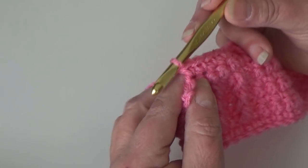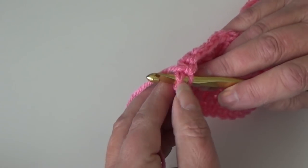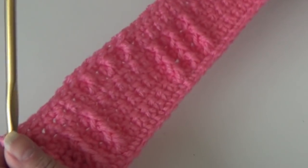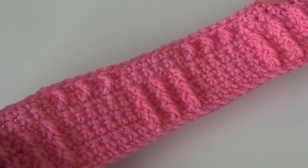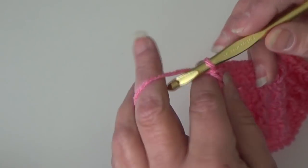That's five. Insert into that last stitch. You can see your little rainbow bar going across here, and work a single crochet. You just completed your first row in between, starting your next section of front post double crochet in the basket weave stitch. So now we're going to chain one.